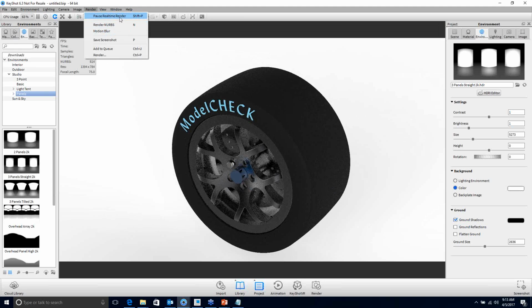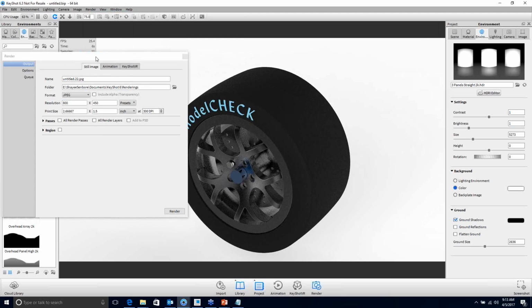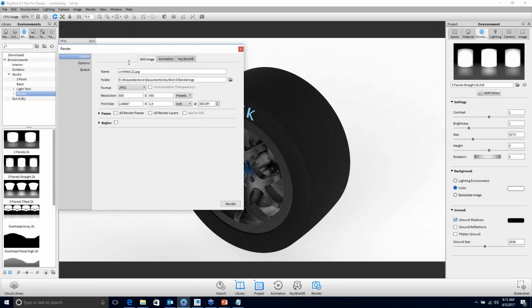And then we'll come over and say we want to render, and we can specify what we want to render to. We'll say I want to get a PNG out of this. That's my resolution that I want.